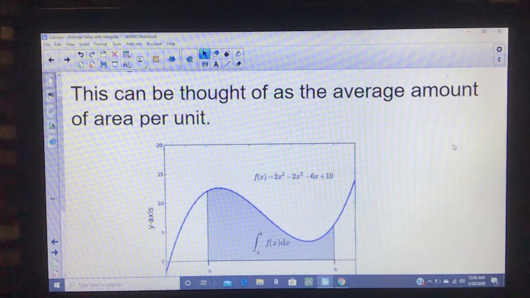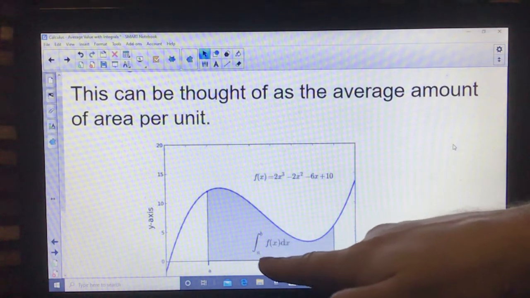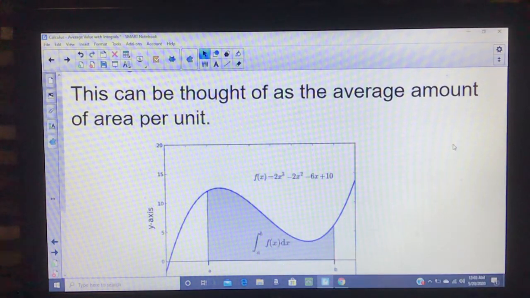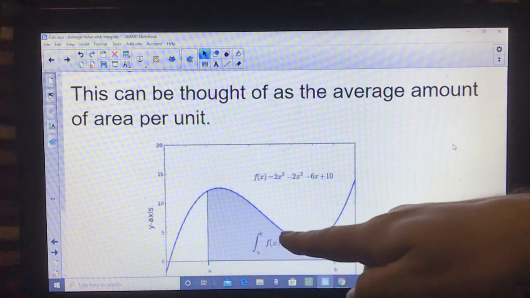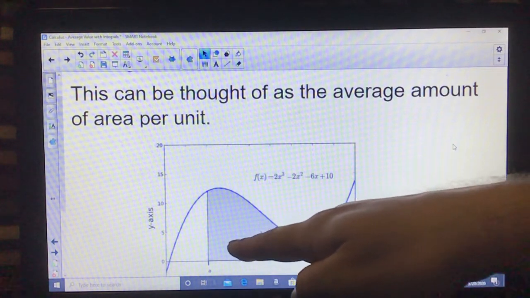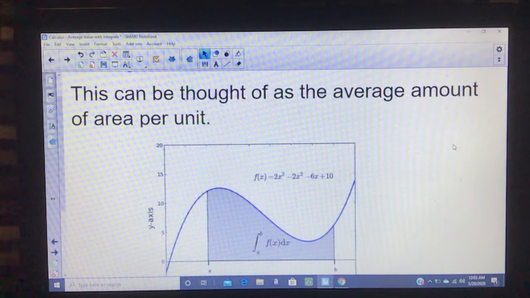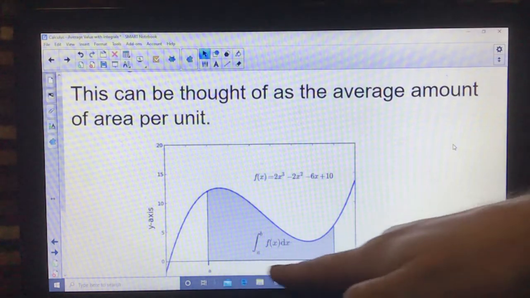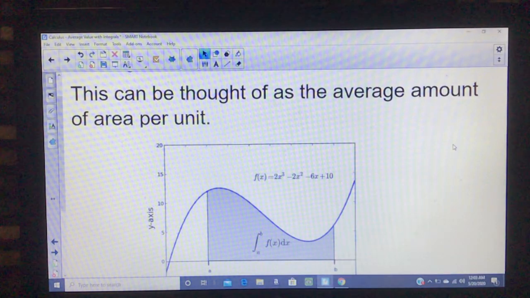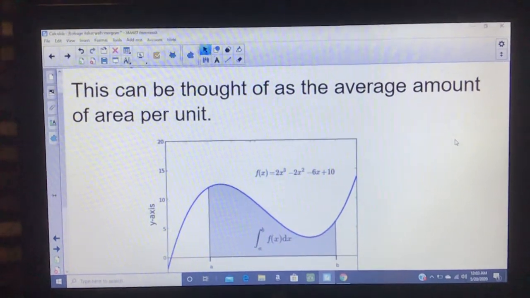All right? So the way they write it is, when you do an average, you're adding and dividing. The integral covers the adding, and then we'll put a little fraction outside to cover the dividing. So instead of dividing, they just put it as multiplication by the reciprocal. For this, if I was going from 2 to 10, it was 8 units, so I would just take 1/8 of that area to get what the average height was.